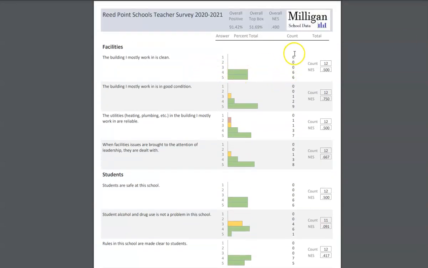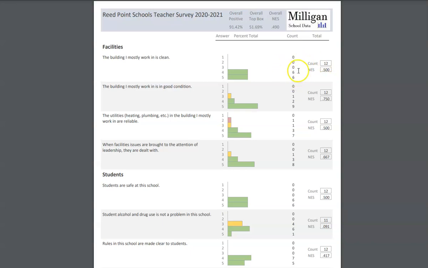Over here, you'll see that there's a count of just how many people answered 1, how many people answered 2, how many people answered 3, 4, and 5. And then here is the graphical representation of that. This is representing the number 5, and that's representing the number 4. This one down here is representing the number 1, etc. Over to the right, you'll see that we have a count, and so that count over here, 12, just tells you how many people responded to this question.